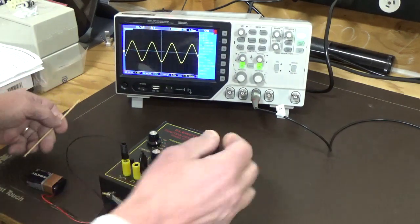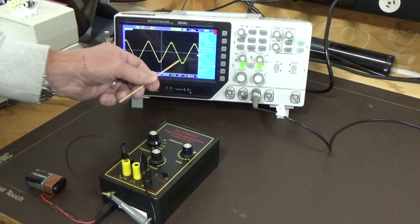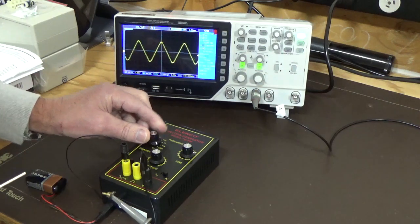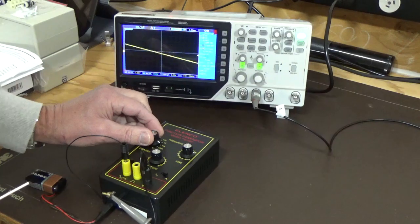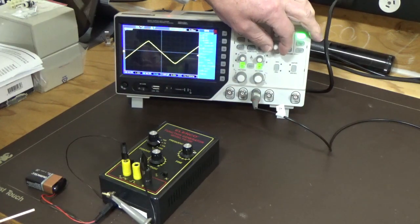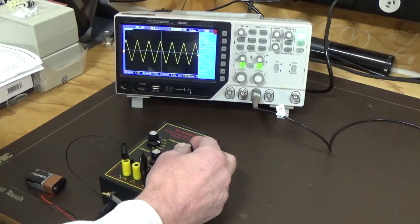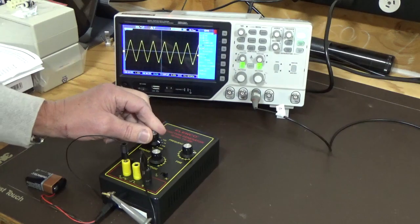Frequency is supposed to be 100k, we're slightly over, so 116. A little bit of distortion in the triangle wave at 100k, that's about half amplitude. So about half amplitude looks pretty good. Now we're at 10k, that looks a bit sharper. Yeah, 9.98 there. So that's looking like a better triangle.